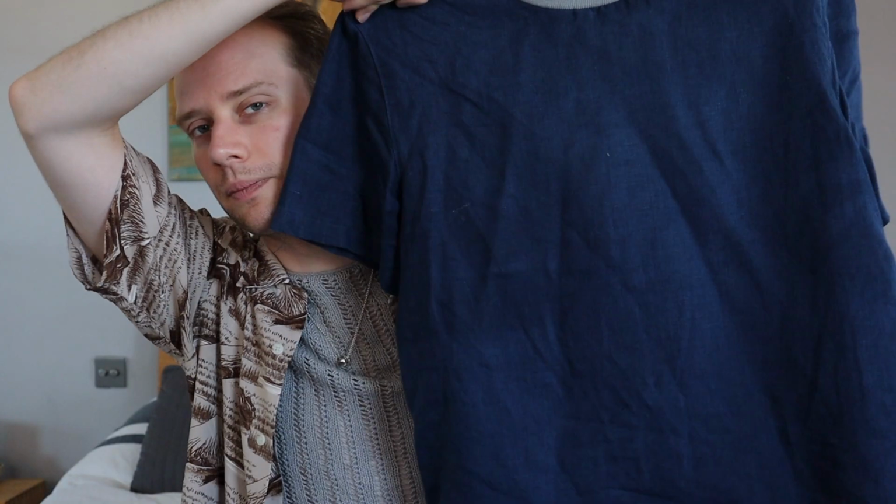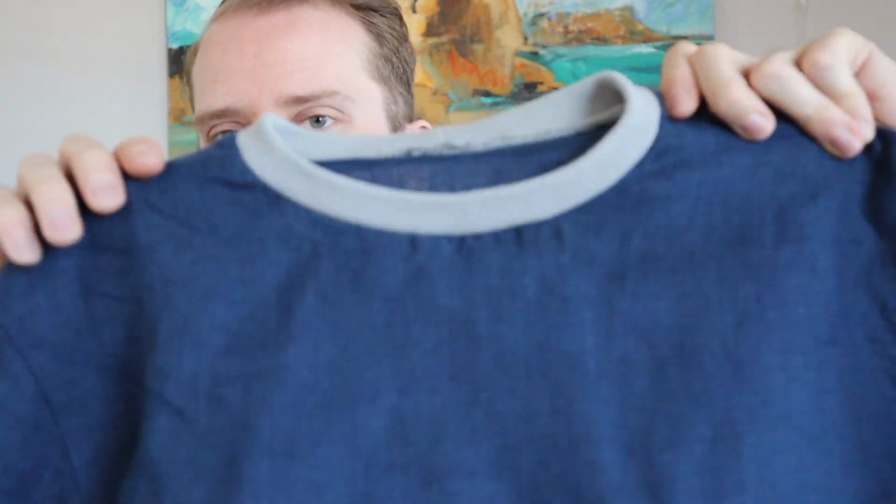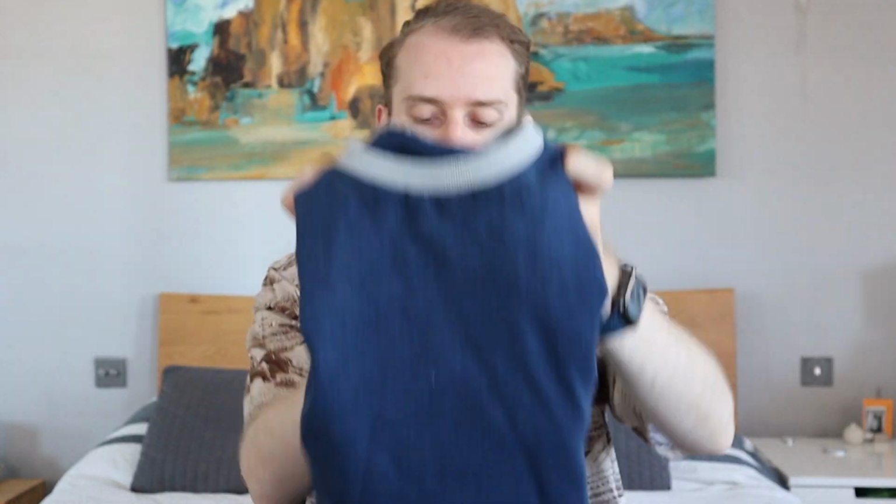And this is Goodnight 185 and the Blue Grey Rib, which are both from Merchant & Mills. So this is the rib. It's not perfect. You can see there's a little bit of puckering here and there, and a little bit of a tuck on the sleeves. But I made this, you guys. Isn't that cool? It's so nice to wear. Super, super comfortable.